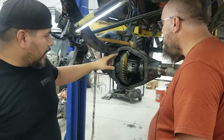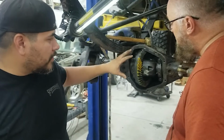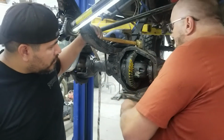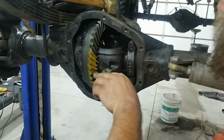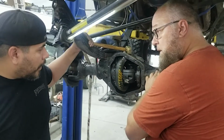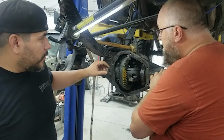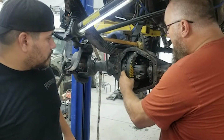All right, so now that we've got the second pattern run, and it's obviously a little bit different, tell me what's going on here. So if you look at it, we've still got this little knife edge on the bottom here. So we know the pinion is still a little bit too deep. So we're still working on pinion depth. All right, and in that case, we're going to take out more shims so that we can bring that out just a little bit more, right? Right, we can bring it out a little bit more.